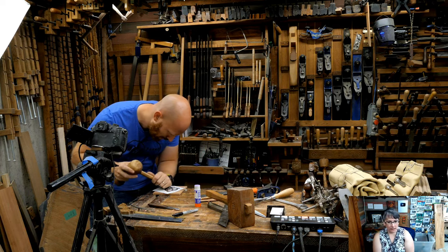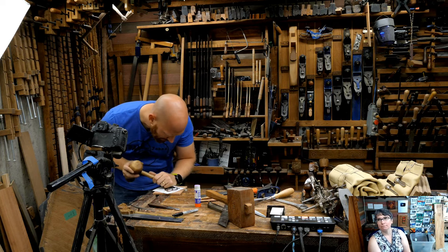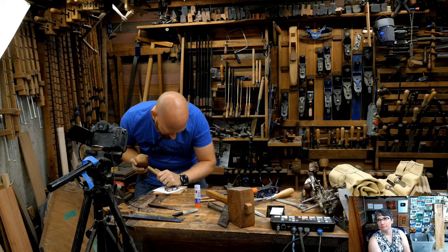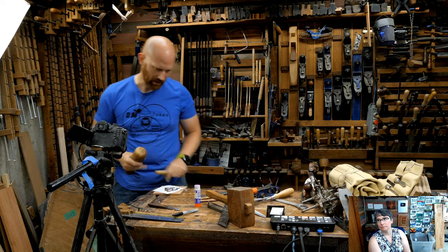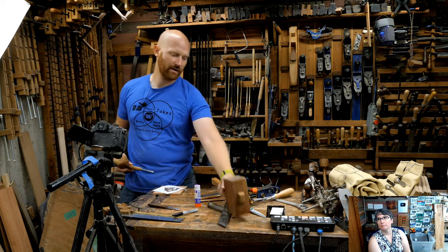So Renee Fox says, love the shape of your mallet. Did you make it or buy it? Yeah, I made it. And I have several videos on making it. I made a set of them for Tally Ho a couple years ago. And I have a video on making this one, which is my softer finishing mallet. I've got a couple of them.